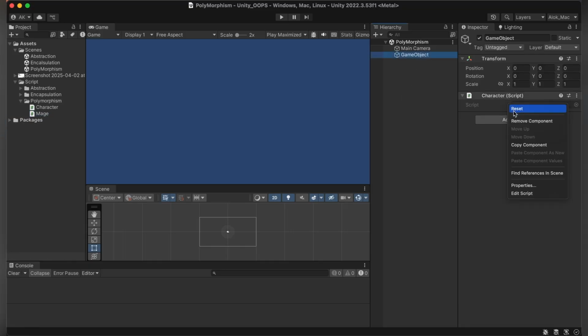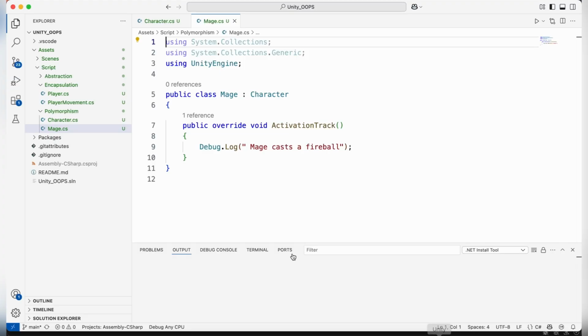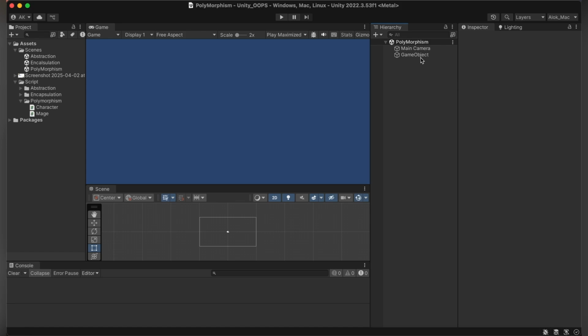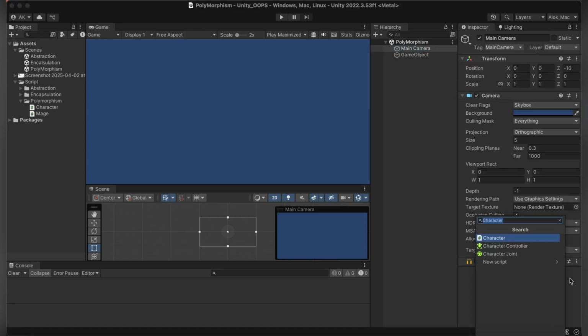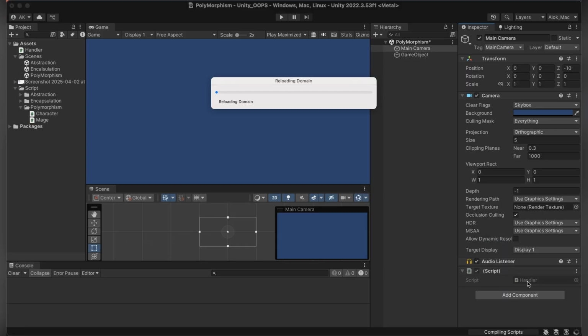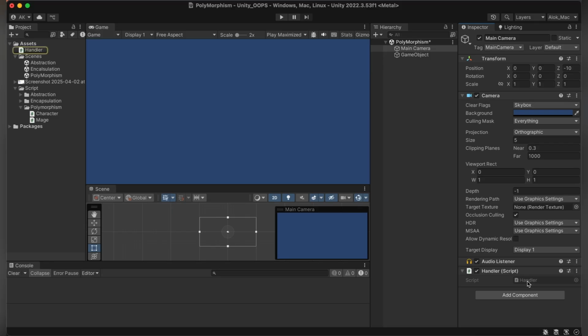I will open this, and I will create one more class here, and here I will create the objects of the other classes.